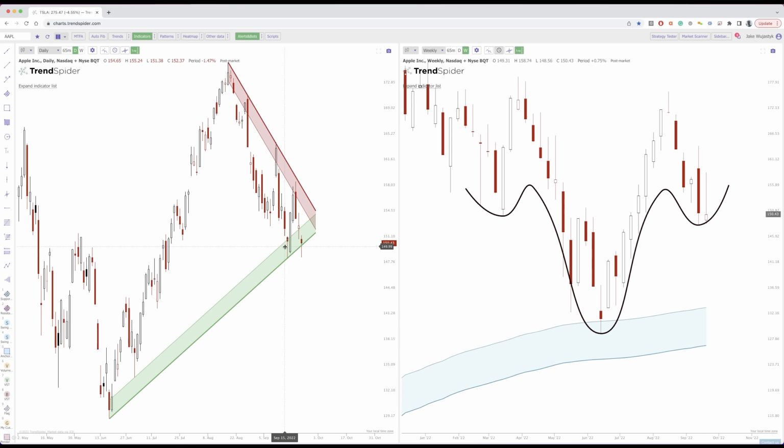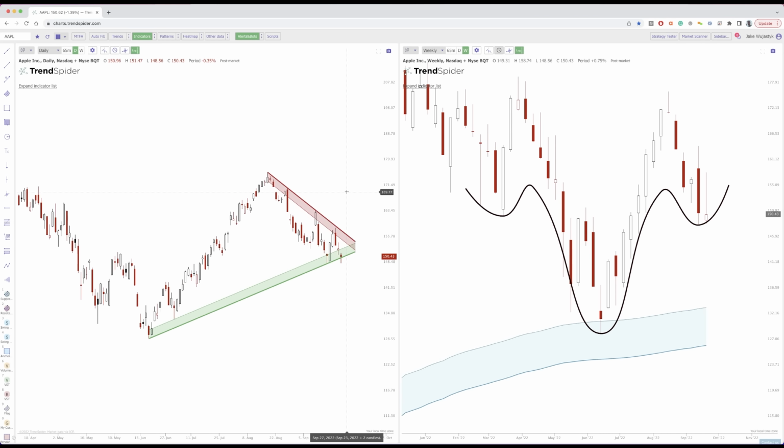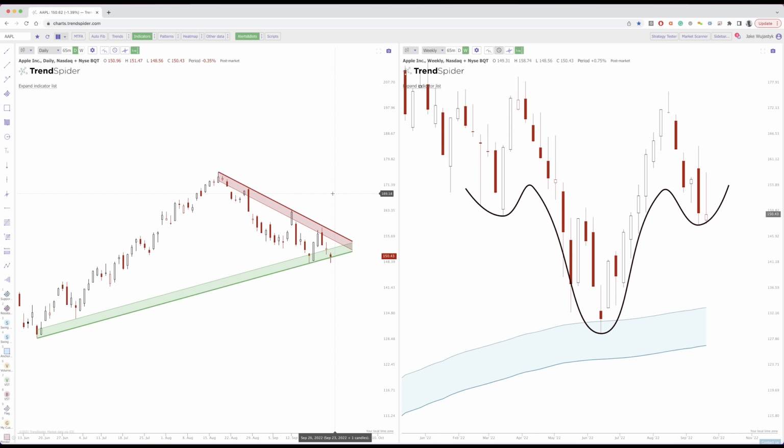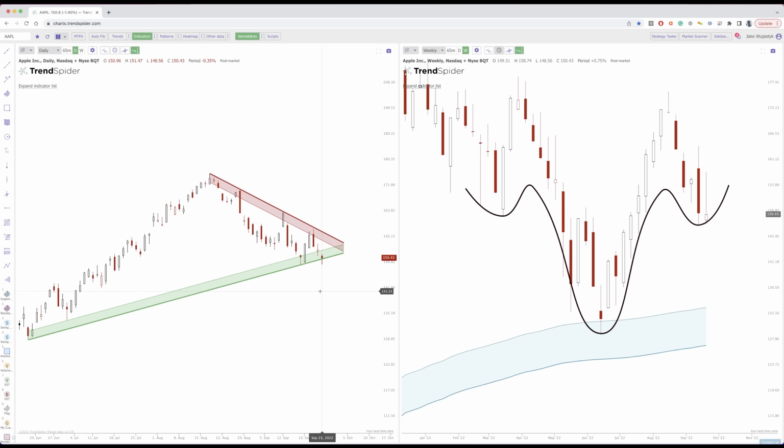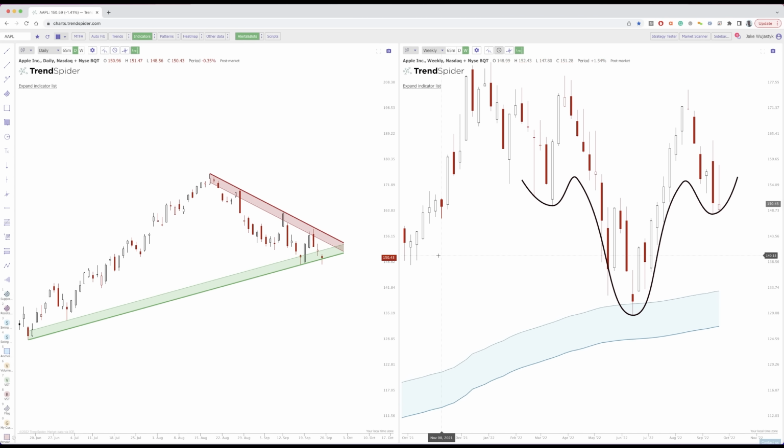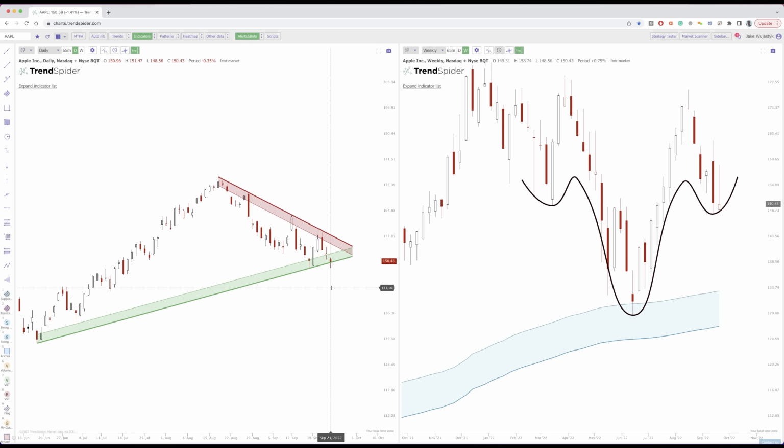Apple is the next one that we'll go over. Apple is an interesting one. We've got this symmetrical triangle here. We intraday broke down through the support zone, but actually held above it into the end of the day. So you've got a little bit of a doji hammer here right on this support zone, technically closed right at this line that would have invalidated this setup and definitely shown potentially more downside here. But all in all, still holding exactly where it needed to. And you did have that intraday break, so that is something to definitely keep in mind.